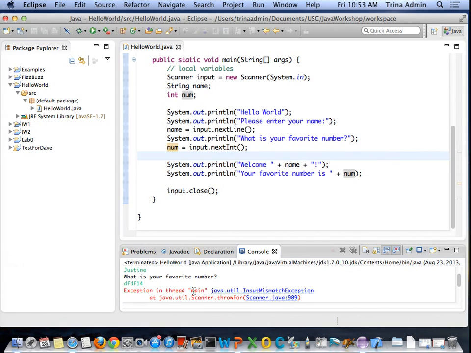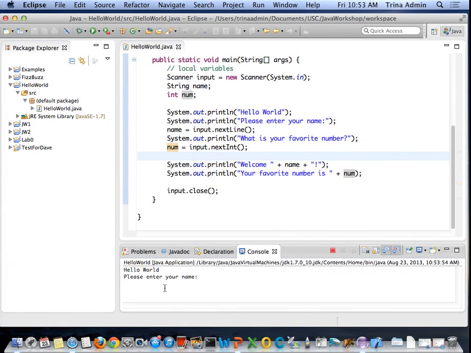I think if the number is first it's fine, but if you put stuff afterwards, play around with it and see what happens.